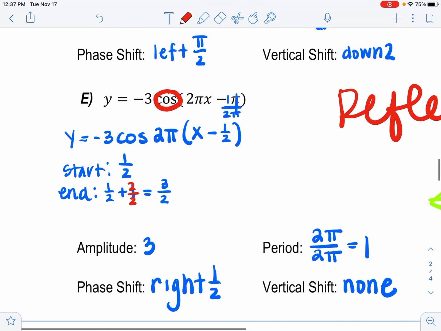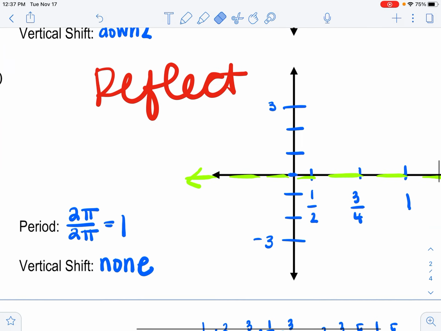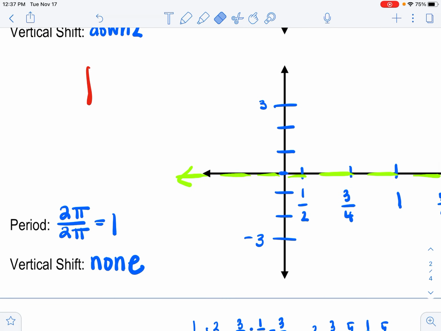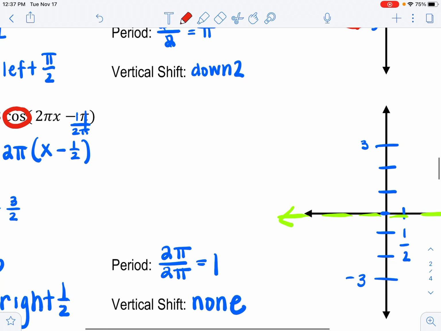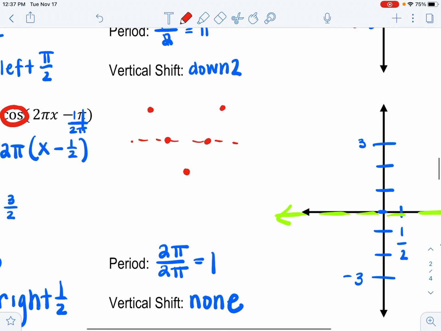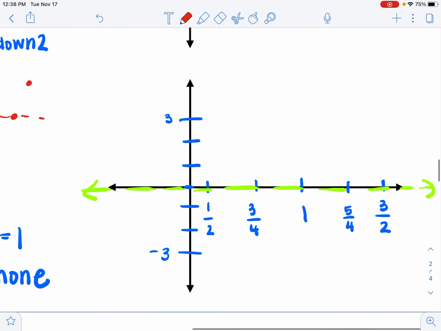All right, now I'm ready to graph my function, see which I forgot what it was. It's cosine, and it's reflected. So I can erase the word reflect here, don't need it. It's cosine, and it's reflected. So recall, if it was cosine not reflected, you go the highest it goes, the lowest it goes, the highest it goes. So a reflected cosine graph is going to be the lowest it goes, the highest it goes, the lowest it goes.